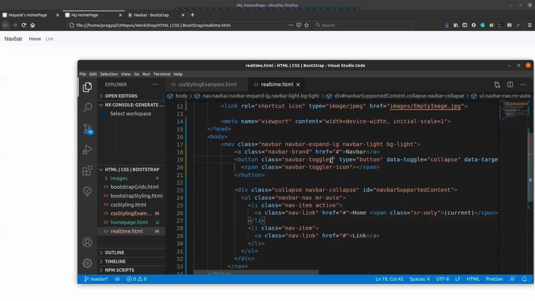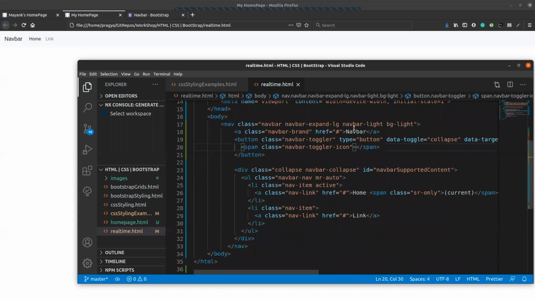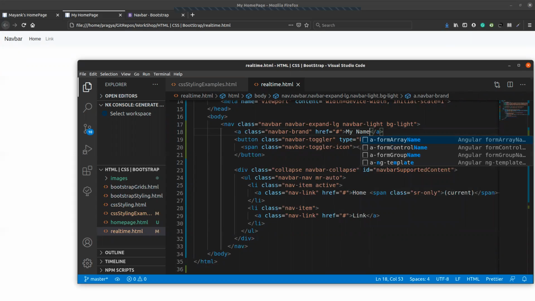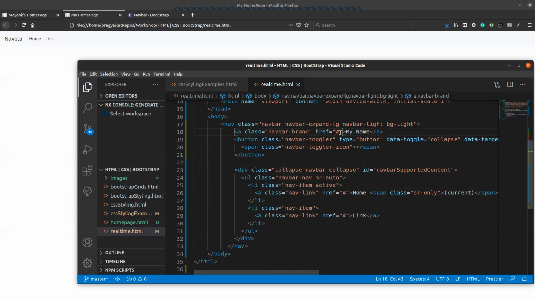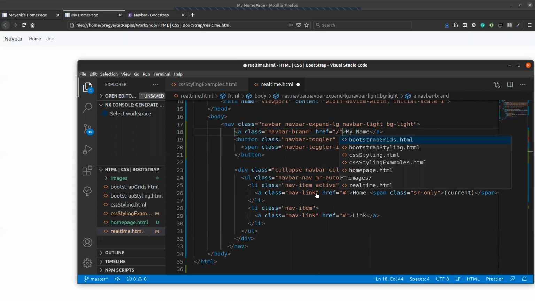Yeah, so that's it. Now that's it about the navbar. You don't need to exactly understand what these classes and all do, but just directly using the Bootstrap navbar is good enough. So we want to change the text inside this navbar. Let's name it, let's say, my name, and change the href to just slash.